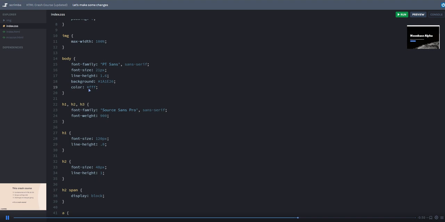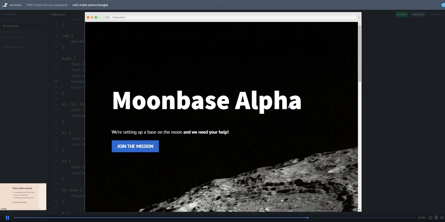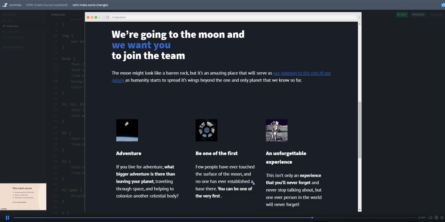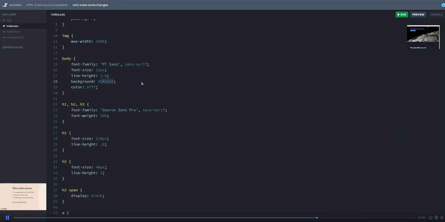And you can play around, maybe change a color, or this is a background color here. That's not going to change this top area here, but it will change some other things down here. Maybe try and change a font size and see what that does, or change the color, or just play around with things a little bit in here, just to see what happens if you make the line height 4, or if you make the line height 0.5, and keep the units that you see, if you see pixels or something like that. There's a few things in here you can change and see the effect that's going to happen right away. And just play around with it a little bit.